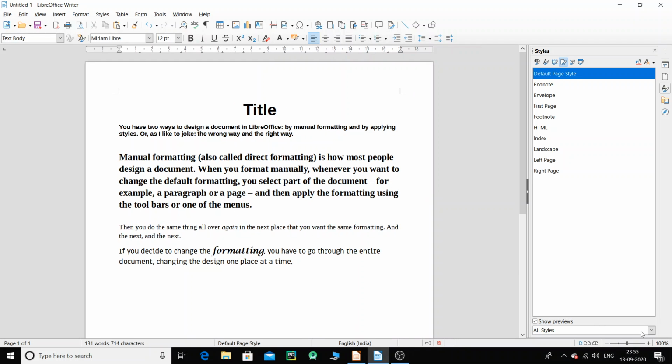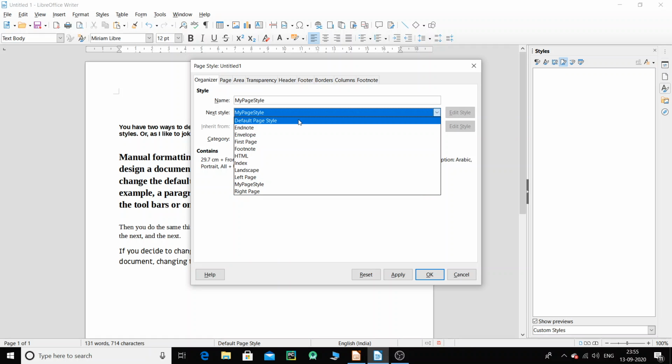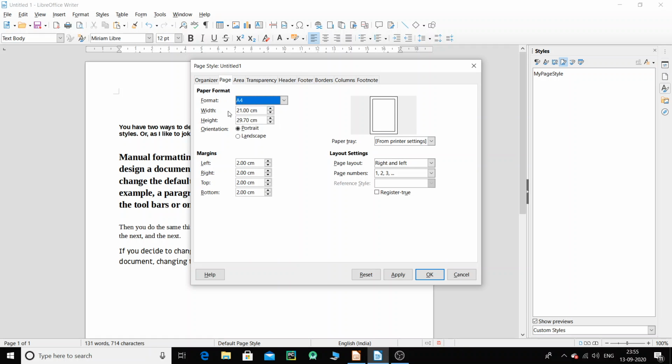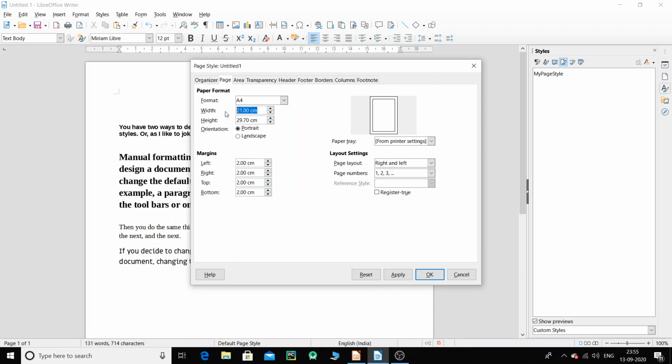This is a default page style, and by default this is an A4 size page. So over here also, children, I can go to custom, right click, go to new, and define my own size of the page. Over here I'll give my page style. Then click over here, and for next style you can click over there and choose the same thing, that is my page style. Then I go to the page tab, and by default, children, it is A4 size. I can choose any other size that I want, or I can choose a custom size. I'll keep it as 15 by 15 as the size of my page. This is what I want, and I want that as a portrait itself.